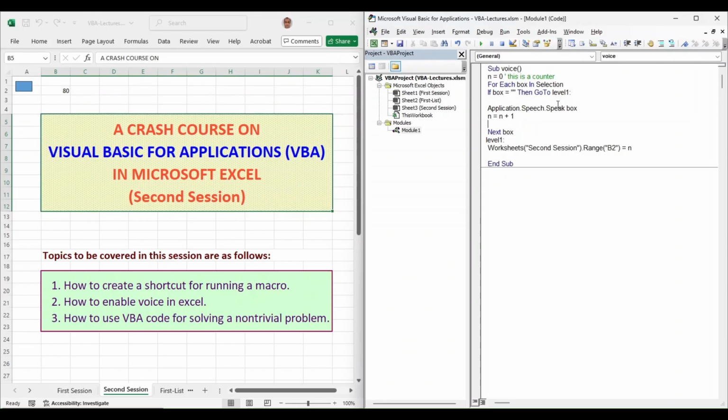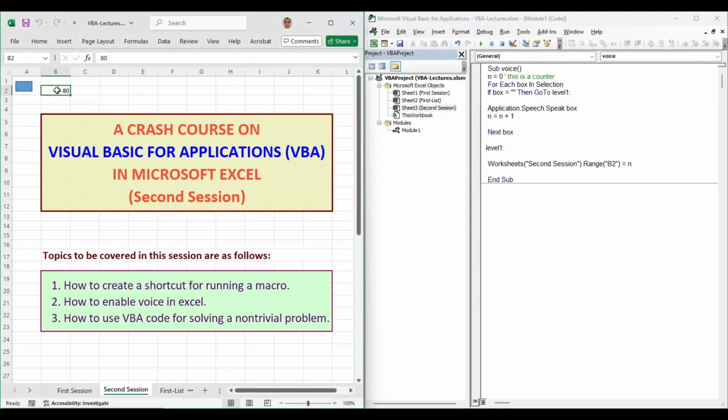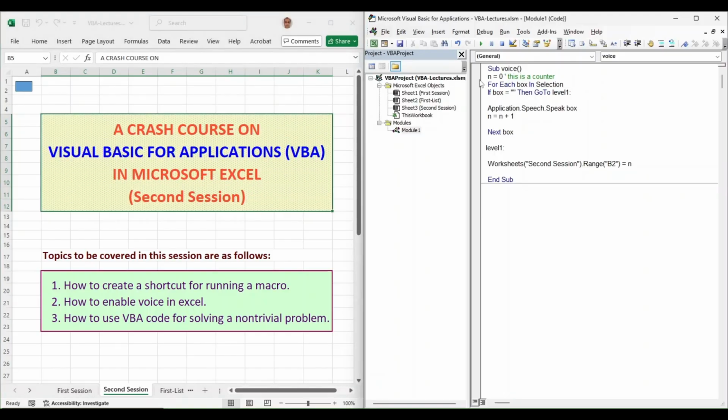So control will go to wherever this Label1 is in this program, and then this loop will be aborted, but this line will be executed, because Label1 is here. All the lines after Label1 will be executed. So it will execute this line, and then Exit Sub. Let us see now. First of all we delete this number. So 80 is deleted. Now we will see what number is printed here after this box is read out. I select this box, click here, and then click here.